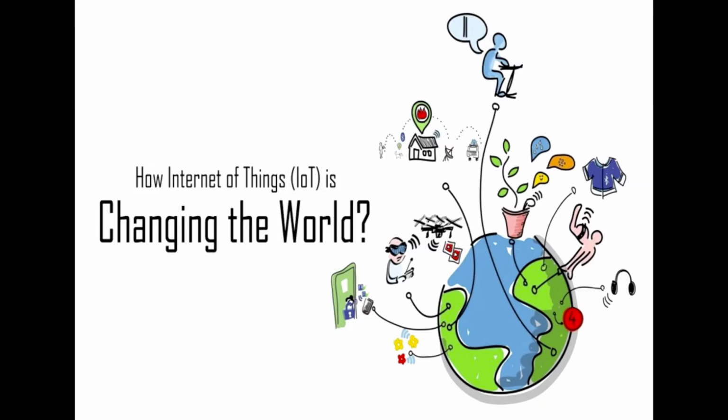Here things represents devices. Devices means like a CCTV camera or Alexa or Google Home, thermostat, kitchen appliances, even a car like an automobile. These all come under the devices. These devices will be connected to a particular IP address. For example, we all get internet connections, right? Each and every internet connection will have an IP address. When these devices connect to that particular IP address, it will create a hub or a web, which is nothing but the Internet of Things, and we will be able to monitor and control it.